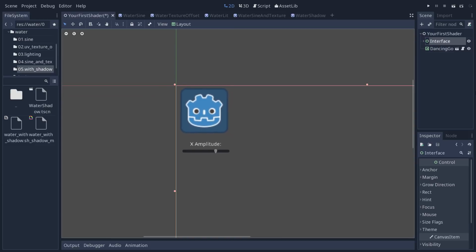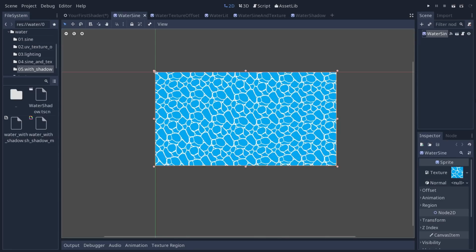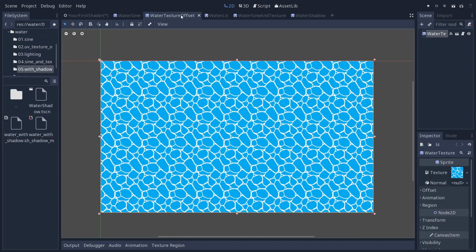Then we're going to go straight to the water and animate the pixels using a fragment shader and a periodic mathematical function. The next step is to use a texture to deform our water instead of using mathematical functions, because with math you can only do so much, while with a texture you can control precisely how the deformation looks, and you can see you can create a much noisier effect, much more profound.